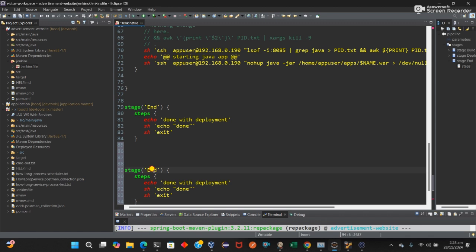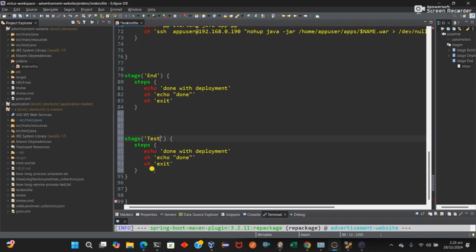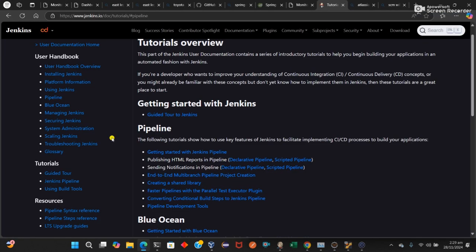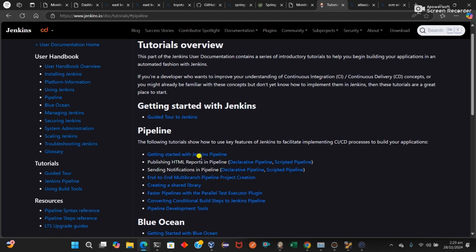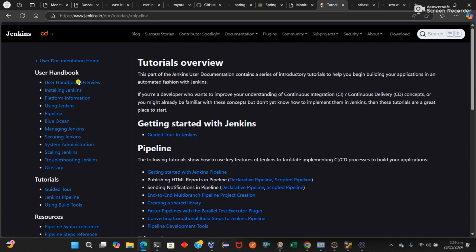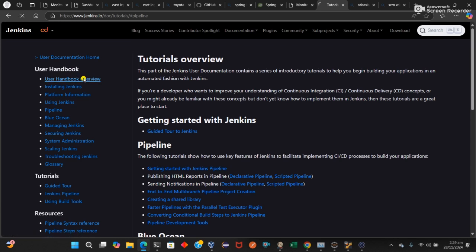If you have a testing stage too, you can add your own testing stage as well. So anything that goes into continuous integration, continuous delivery and deployment of your application, you can actually do that with a Jenkins script. So it's an automation server. The key thing you want to take away is that it's an automation server.